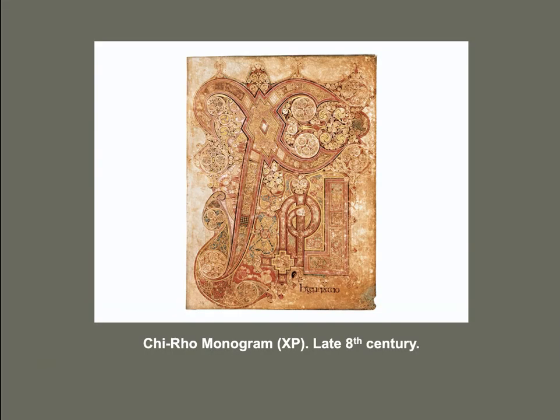This is the Cairo monogram from the late 8th century. In it, we see a complicated, complex design of kind of interlacing design. You can see it, and it's just kind of pattern upon pattern within here. You can see the large X here, which is also a P, which is a symbol of Christianity. There are going to be figures kind of hidden within there. It's really meant to be this very complex, almost maze-like quality to it. It was a way of kind of trapping the devil in the maze and keeping the devil out.